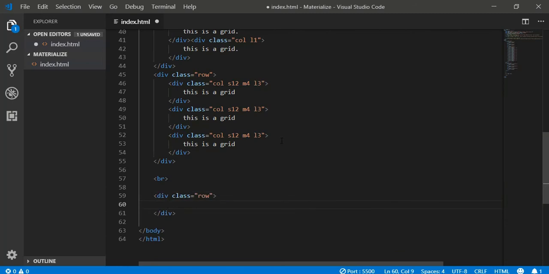and what we will do now is we have to create column first, and then create a proper design.